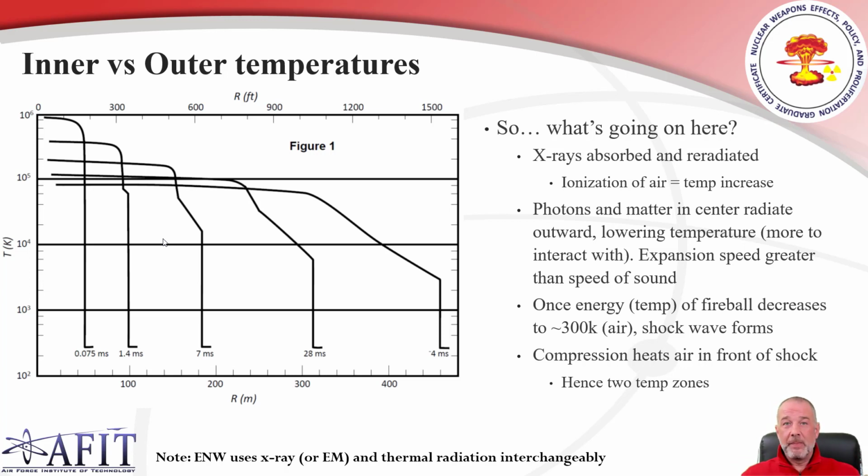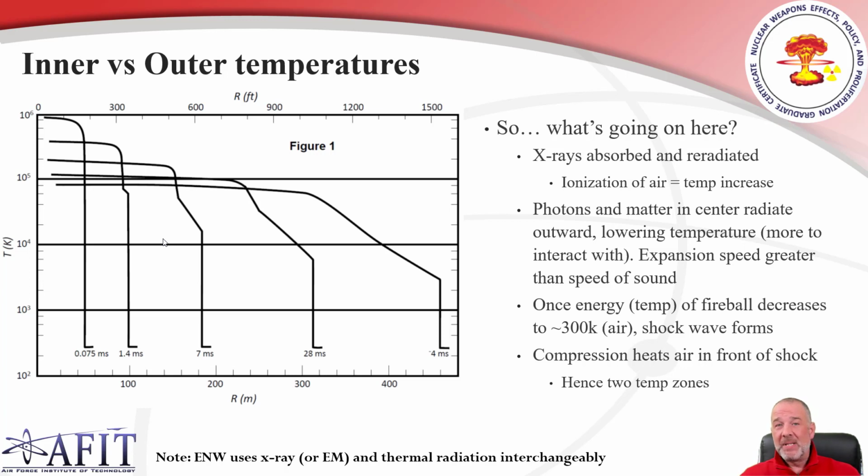Now, if you had a magic camera and you could take a snapshot of a weapon detonation at 0.075 milliseconds after it starts to expand, what you would see is the temperature across this entire expanding sphere is approximately the same. It's about 1 million degrees. It's cooled down from what it was because as we expand, we start to lose energy through these multiple photon interactions. So the temperature goes down a little bit, but it's pretty uniform because it's happening very quickly.